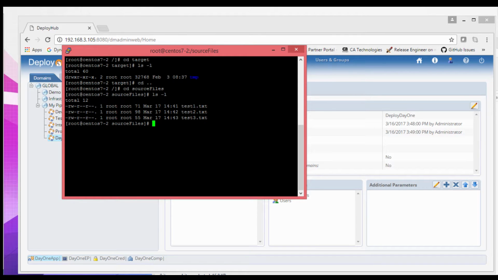Create as many files as you want within the source files directory. These are going to be placed into the target directory on the same machine. Keep in mind that this is a simplified example for this tutorial, which allows us to demonstrate DeployHub basics without having to access several servers over a network.